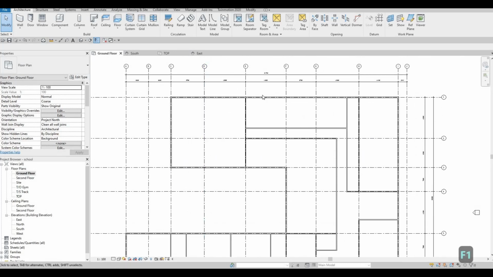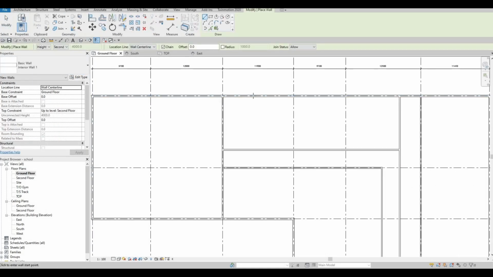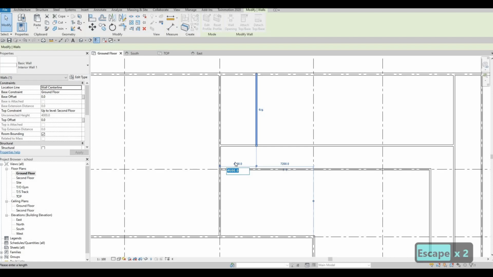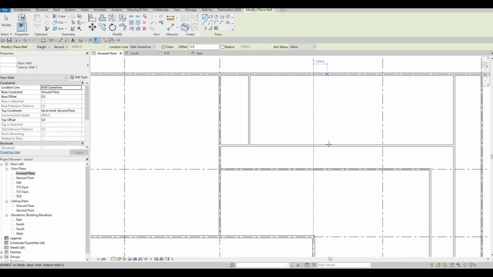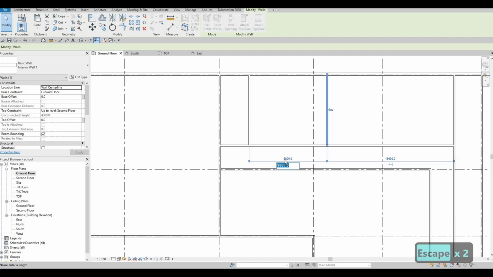Now let's focus at the top. We're gonna add some walls as well. So here, let's add this wall, and it should be around 36, or let's make it 3,700. And then another wall, and this should be around 12,200.